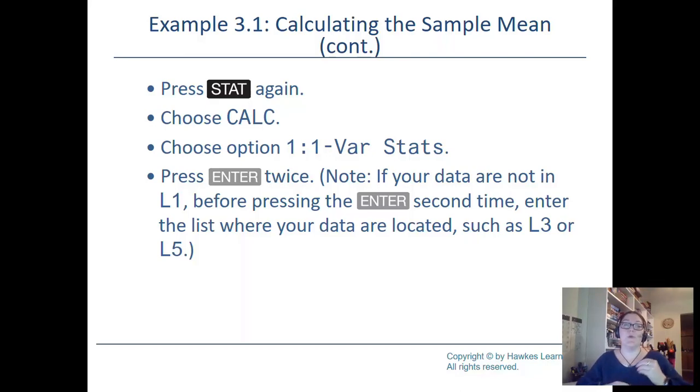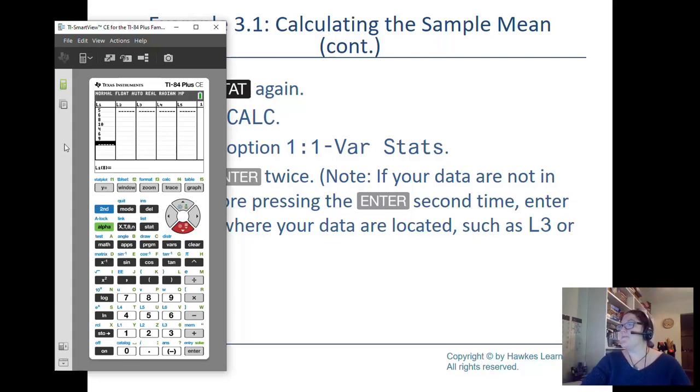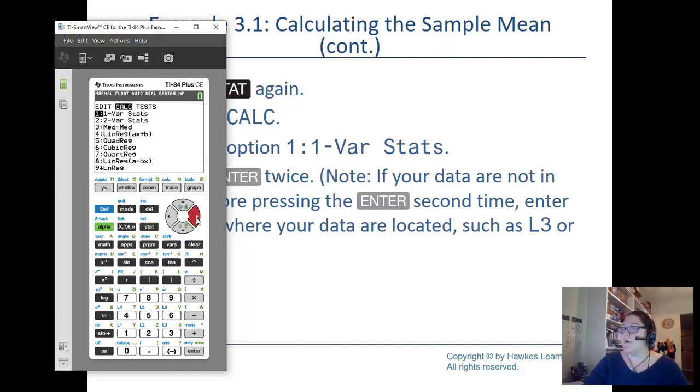Make sure that when you did the initial entering of your items, you know where you actually located those items. To help you out, following along here, I notice I have list 1 here, which is why I said don't ever delete it, because it defaults to list 1. So I'm going to hit stat, arrow over to calculate, and number 1. Again, you can hit 1, or you can have 1 highlighted and hit enter.